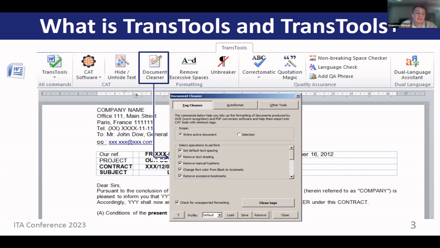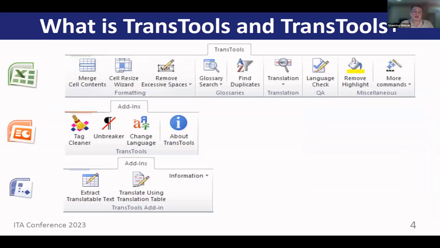And in this case, I'm about to clean excessive tags from a document converted from a PDF file. And this is how TransTools appears in Excel, PowerPoint, and Visio. As you can see, all the tools and commands are grouped under the TransTools or Add-ins tab, depending on the application.